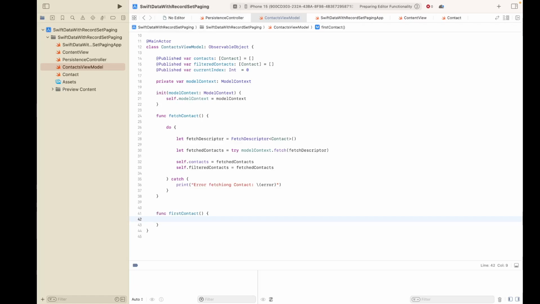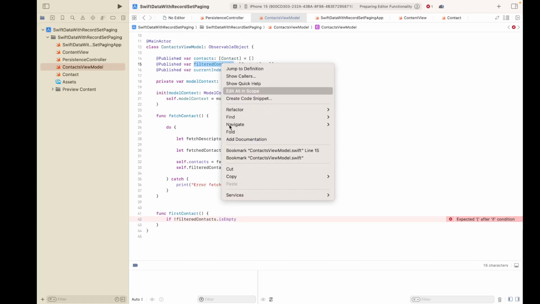If not filteredContacts.isEmpty. I think it's spelled incorrectly, as you can see.